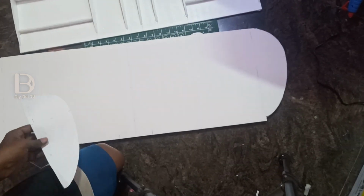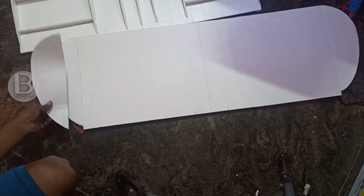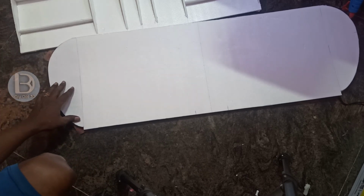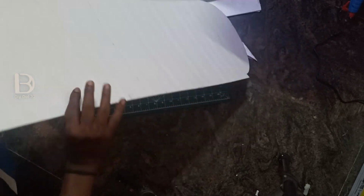So what you need to do is, you can mark it like this and cut it here, and same thing, you put it reverse and mark it. Like this you can cut it. So it's very simple. Now this we need to place on top of this.